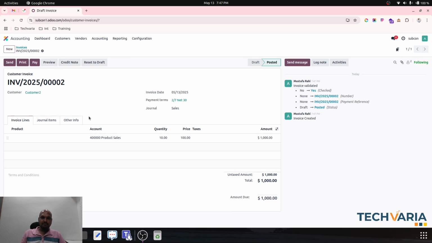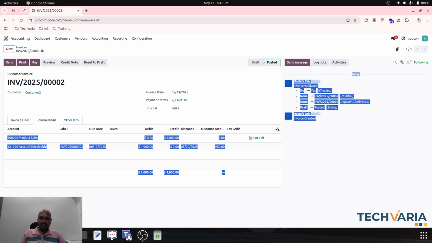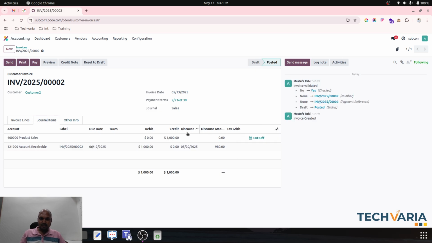As soon as I confirm, in the journal items we can enable those fields, and we can see that if payment is made within 7 days from the date of invoice, like 13/5 is my today's date, and payment has to be made before 20th May, then I have to pay or collect only 980 rupees.